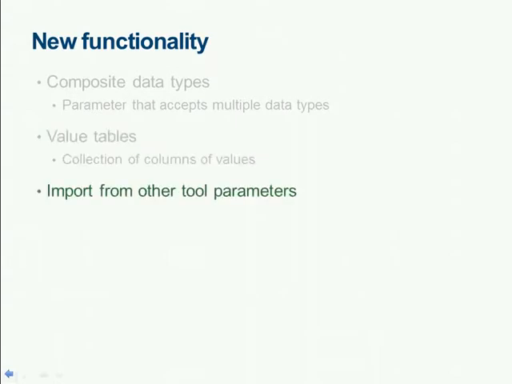Finally, if I have a tool that exists, it might be a system tool or a tool that I authored, that has a parameter that I'd like to use in one of the tools in my Python toolbox, I can get a reference to the parameter object in that other tool and return it to my tool in my Python toolbox. So if there's a parameter in a system tool, I can just get a reference to that parameter using that tool and an index to the location of the parameter. I can return that parameter object, and now I have access to that parameter inside of my tool.